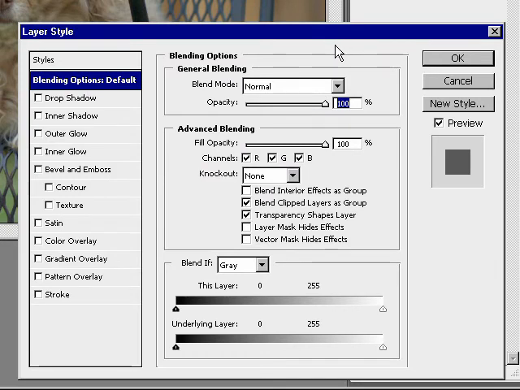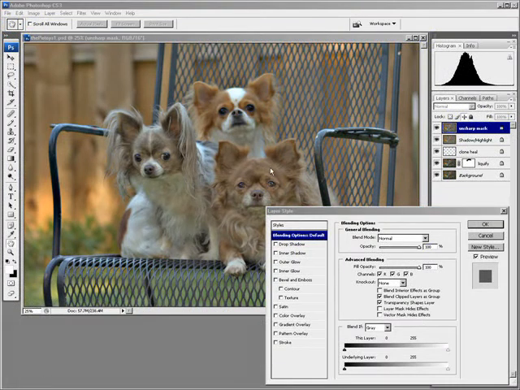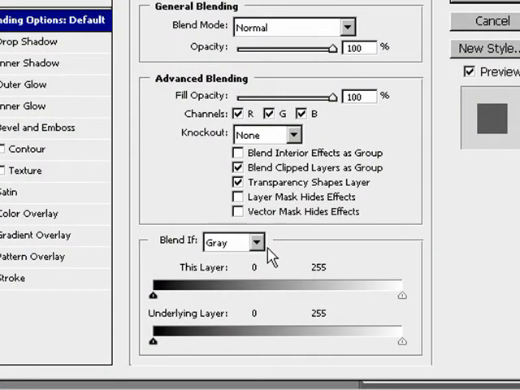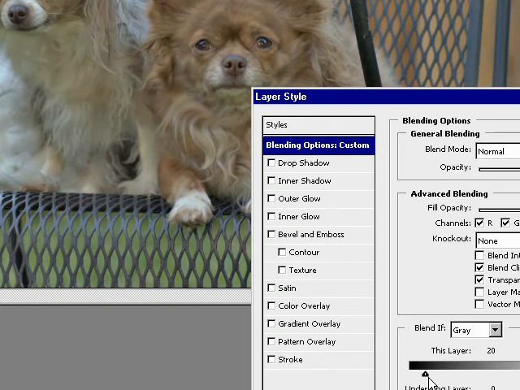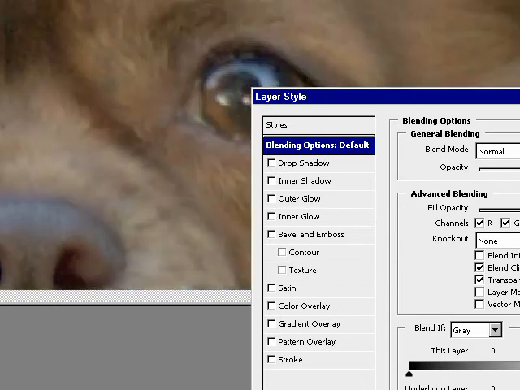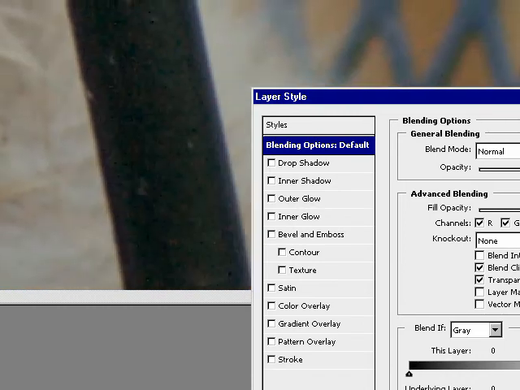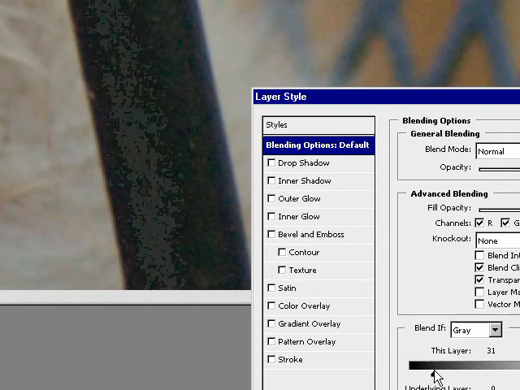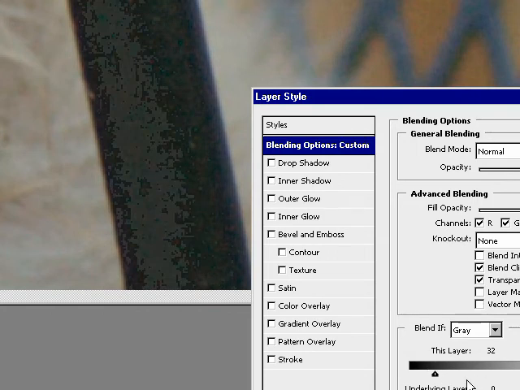Imagine if this was desaturated of all color. If this was a grayscale image, this Blend If option down here can actually function as what you could call a virtual mask. If I dial this in a little bit, it pokes a hole in this layer to reveal what's underneath. To show you, let's zoom into a dark area, like this chair right here, and move this in. And see this banding that's occurring? What's happening is the moment this layer is above this value, whatever it is, 32, I've got it set, then it pokes a hole in this layer, allowing you to see what's underneath.